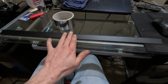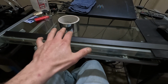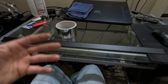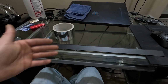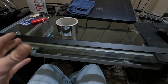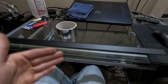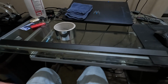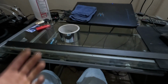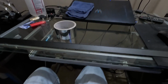Now, just a heads up, I'm going to do this quicker than I normally would, just to get the video done. So I'm more than likely going to redo it after this, because the purpose of the video is just to show you more or less how to apply it, and what it looks like afterwards. Not going after perfect, none of that whatsoever. So in this case, I'm willing to waste a little bit to make this content for this video. As I said, I've got two things going on here. I'm going to show how to do this, and I also just want to use my GoPro. The more I use it, the more I'm loving it.